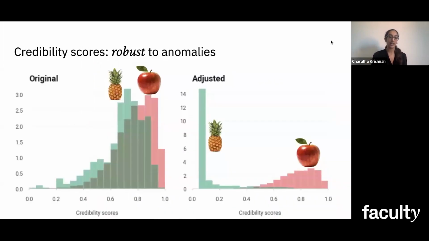Under the original system, unfortunately, credibility scores of anomalies were misleadingly high. So what I did to fix this was to decrease the reliability of points with high reconstruction error. So what that does is to push the credibility of anomalous data close to zero, as you can see on the right, while leaving the non-anomalous points intact, which is exactly what we want.